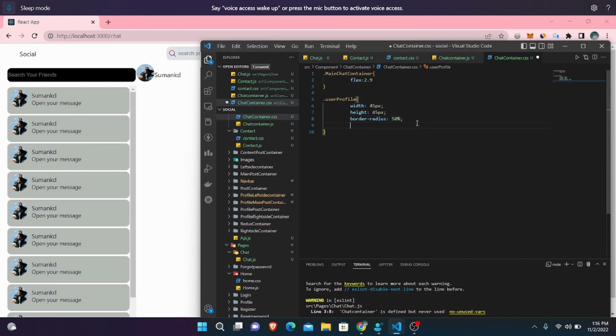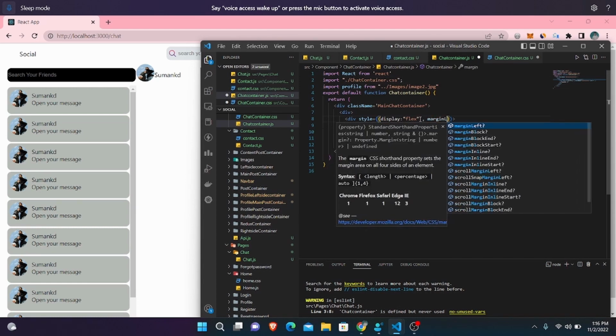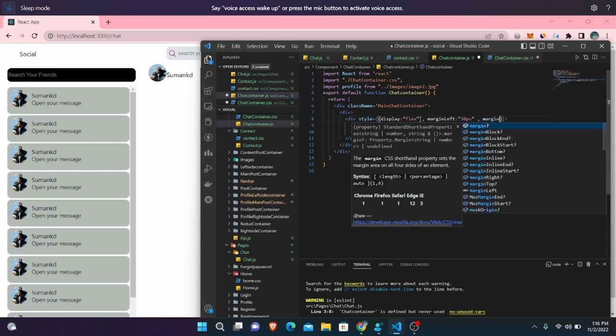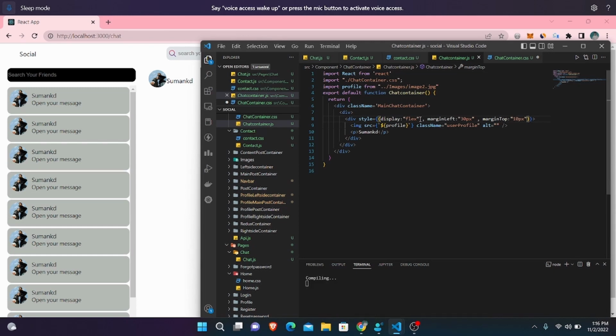Okay, so now what I'm going to do is let's go in our chat container, and here let's write our margin left, which is 10 pixel or maybe 40 pixel, and let's give it a margin top, 10 pixel.